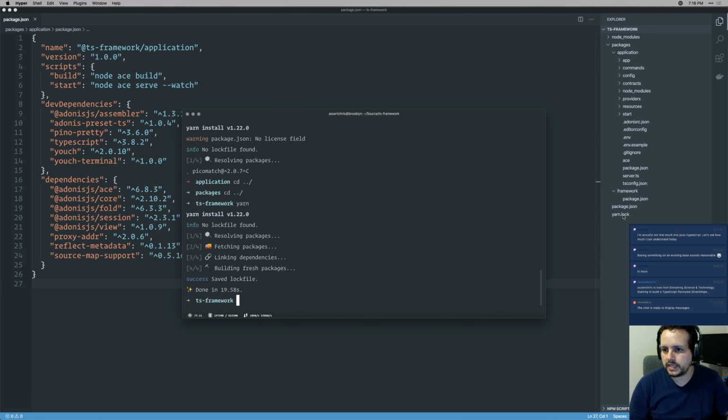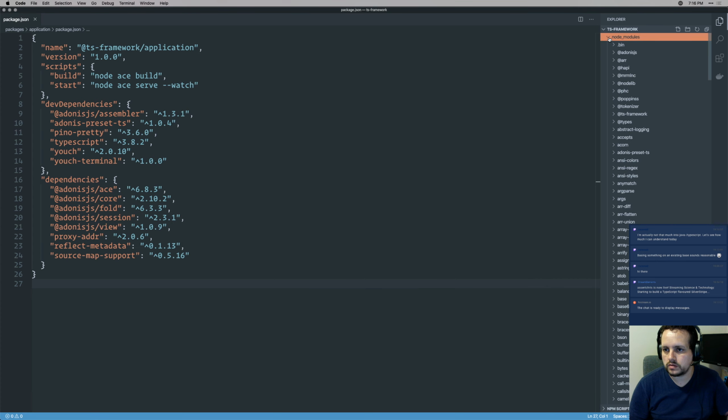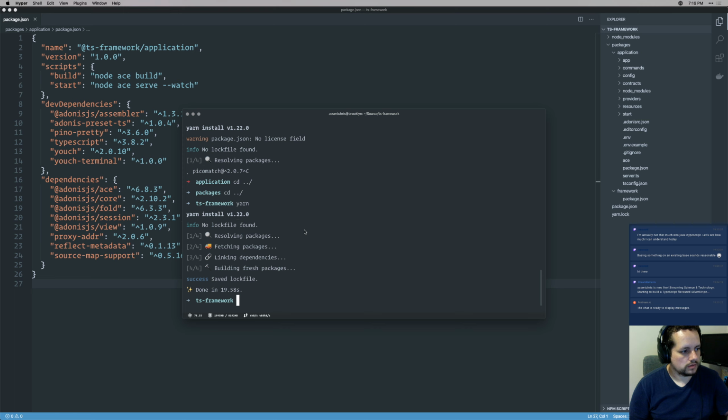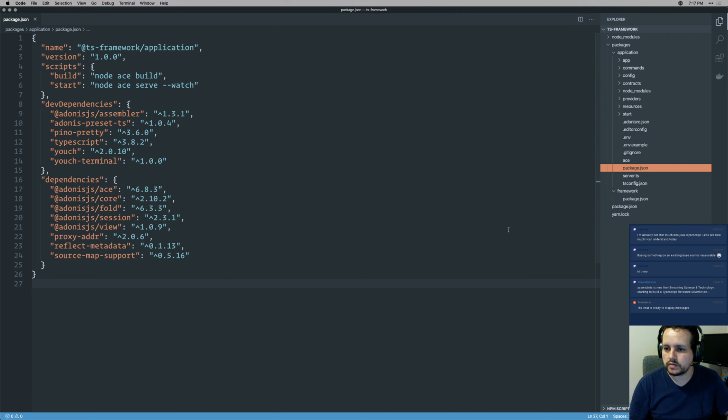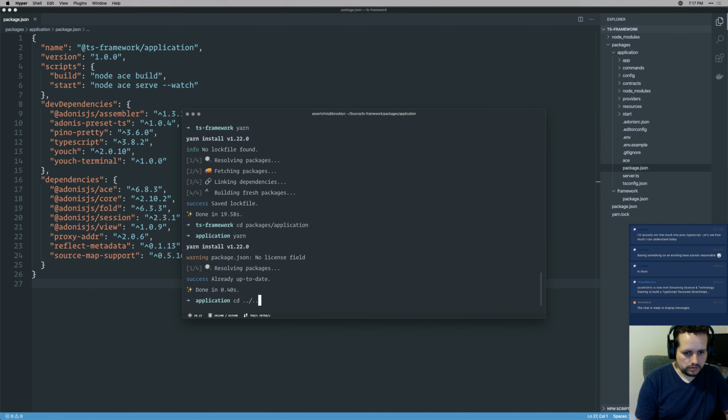So it's got yarn lock up here. It doesn't have yarn lock. What? I don't really understand. Do I do yarn in here as well? Already up to date. That's impressive. That probably goes to the top level then. Then I guess learner would be responsible for creating the lock file, maybe. Okay, so I can go yarn all the things.